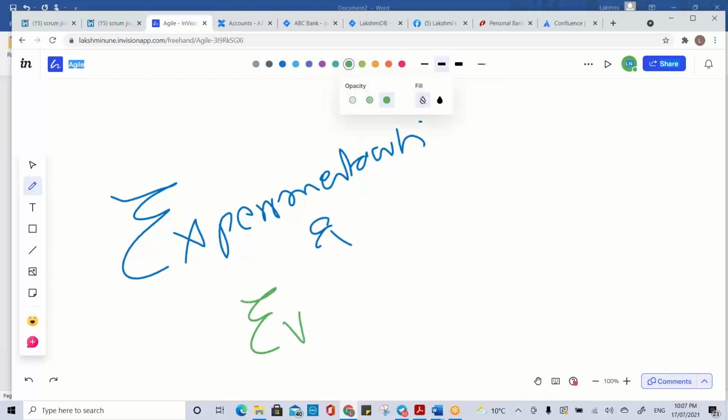And evaluation. This is very, very important. You need to evaluate at each and every step, experimentation and evaluation. There is no single formula which best fits for all the teams. There is no single formula which best fits for all the organizations. Each and every project is different. The nature of deliverables are different.